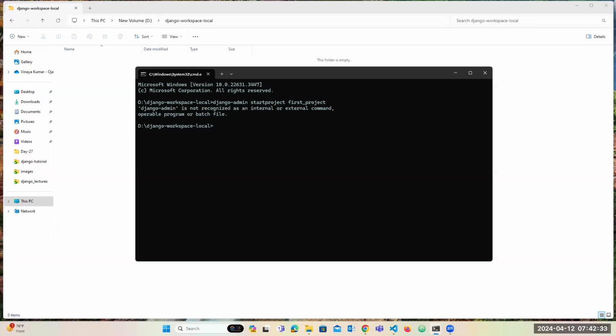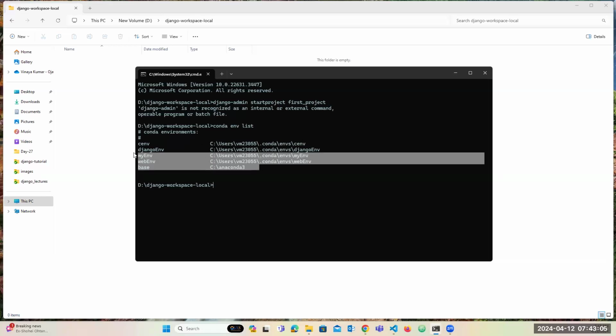It says django-admin is not recognized. So what is the problem? I have not switched to my virtual environment, so I need to switch. Before that, I need to check what virtual environments are there: conda env list.